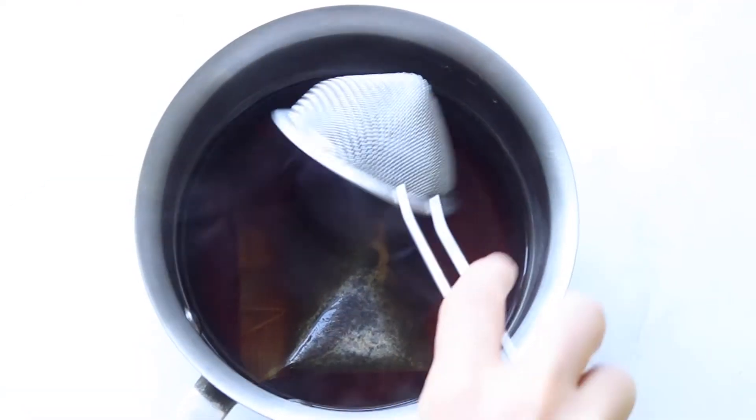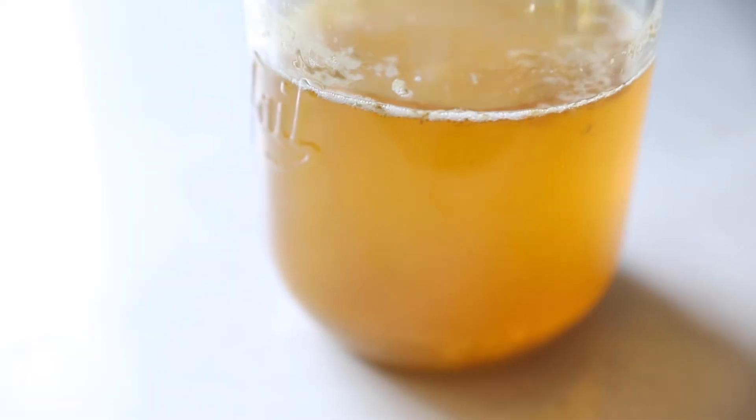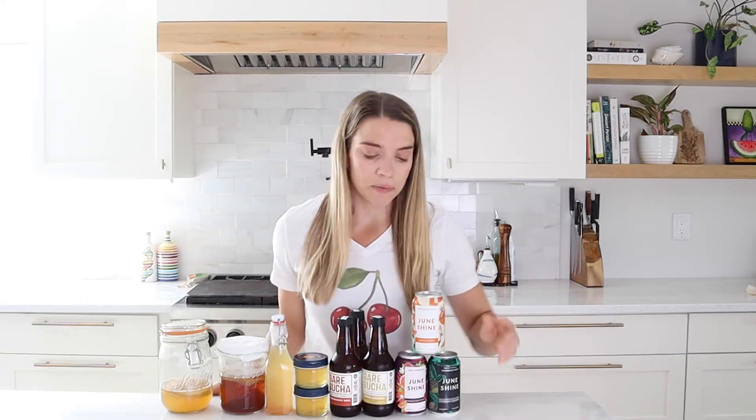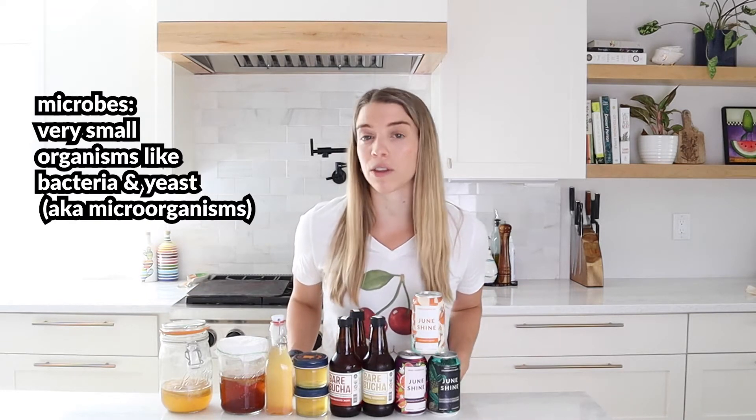So let's start off with the basics. What's the key to brewing your own kombucha? It's all about the microbes. They take what is just a basic brewed tea with some sugar and transform it to that fizzy tangy kombucha through fermentation. We originally designed this episode as a more advanced explanation of fermentation after doing the basics in our kimchi episode. But as we were doing the research and talking to Molly, I realized that the more interesting piece is that community of microbes and how they work together — so that's what we're going to focus on today.